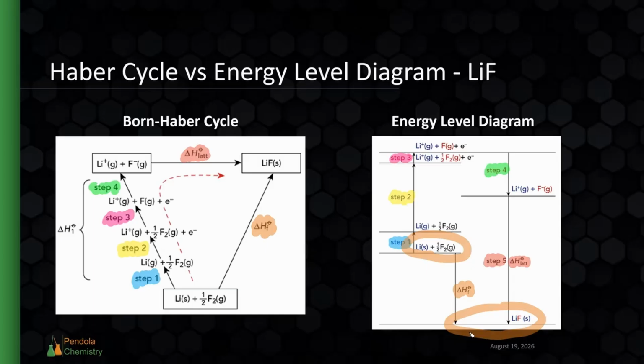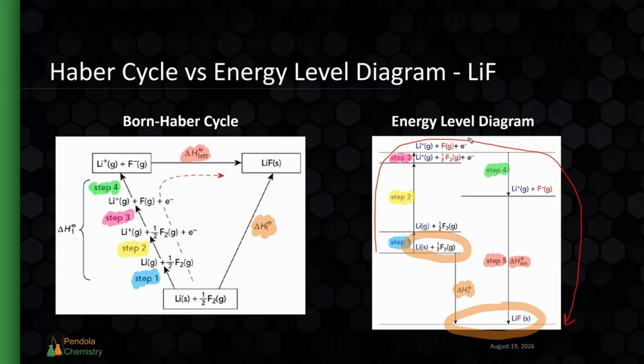Now, how do we do the math for this? How do we visualize it? It's the same way. We have the alternate path arrow that we created here. The alternate path arrow still exists in the energy level diagram. It just has to start and end in the same place. So you'll notice here how the arrows create a path. We have this kind of loop where the arrows follow each other. And if we were to go around in a circle, the only arrow that opposes that is this one right here. So this is our alternate path, where all the arrows agree in direction.